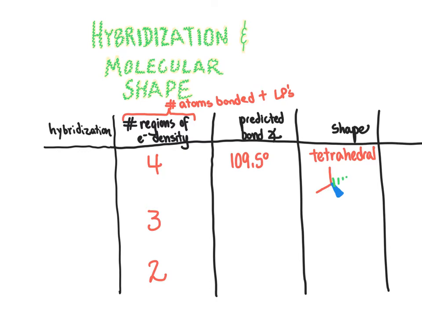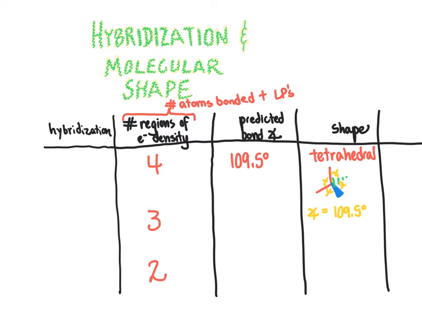This is the shape that we'll be dealing with if we have a carbon atom that's bonded to 4 additional atoms. And so when we look at this and we're thinking about the bond angles that are present here, each of these bonds that I'm showing in yellow, each of those bond angles is going to be 109.5 degrees, as our ideal tetrahedral shape there.